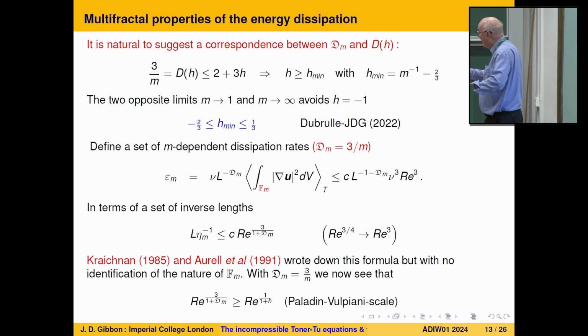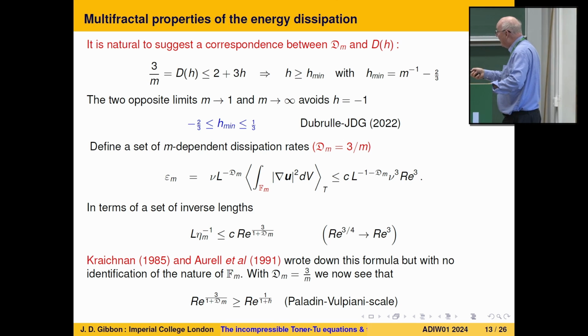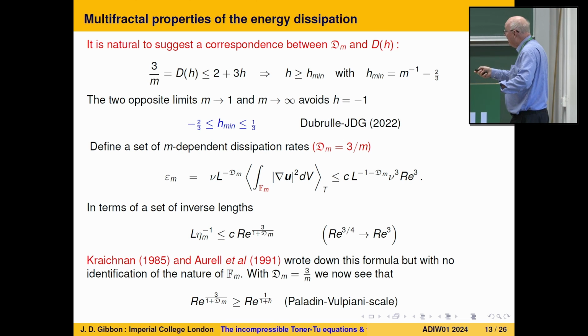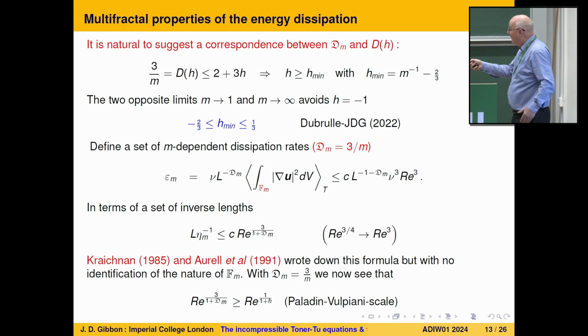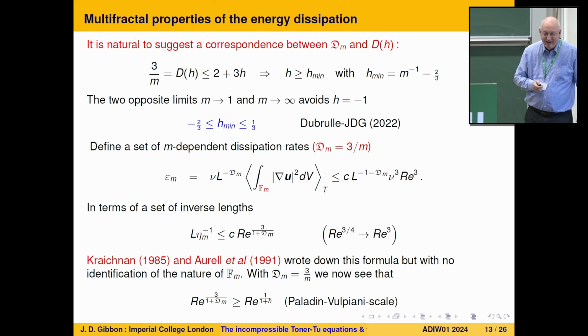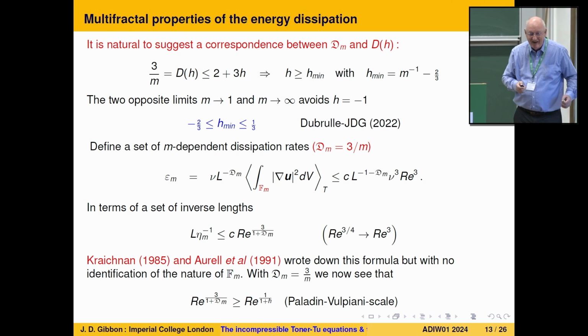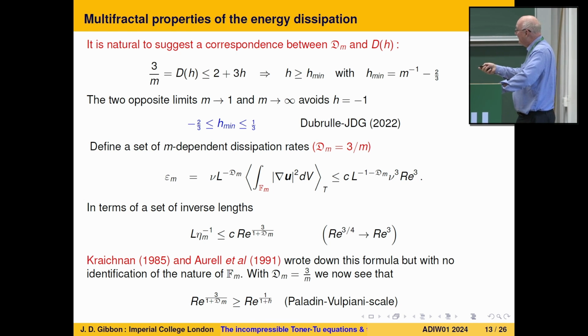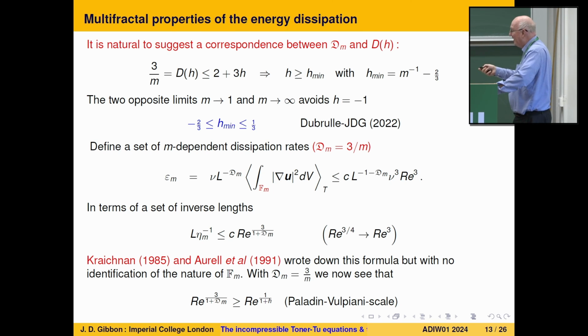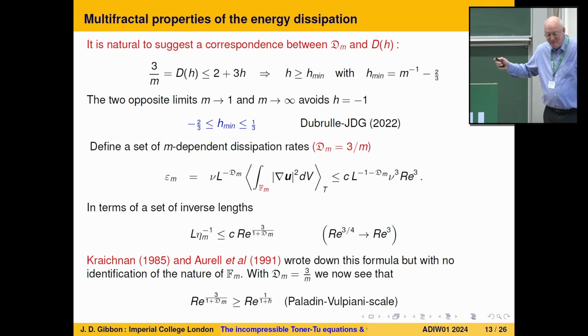Okay, but what this is saying is that actually dm is really 3 over m, and it gives you a range. Of course, when dm is 3, that gives you K41, and then as dm drops on its continuum down towards 0, the 3/4 actually goes towards the limit of Reynolds cubed. So Richardson was right, there is a dissipation cutoff in that sense, but the problem is, for a physicist, that with an inverse length scale like Reynolds cubed, you've already hit kinetic theory way before that, but this is mathematics.